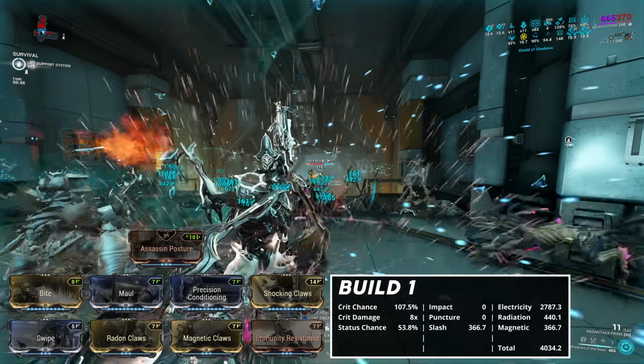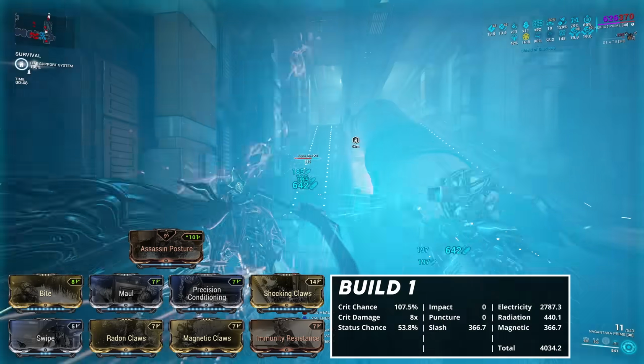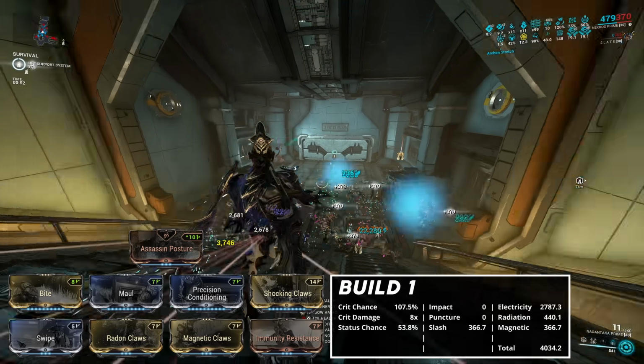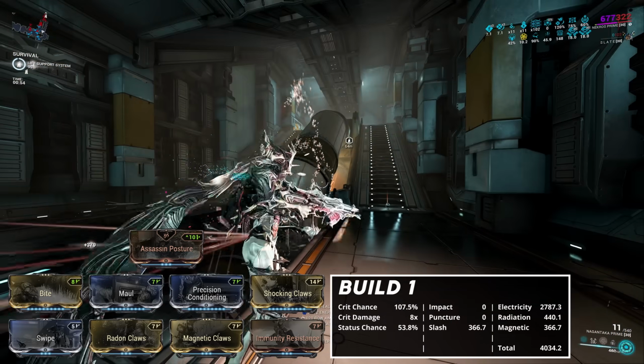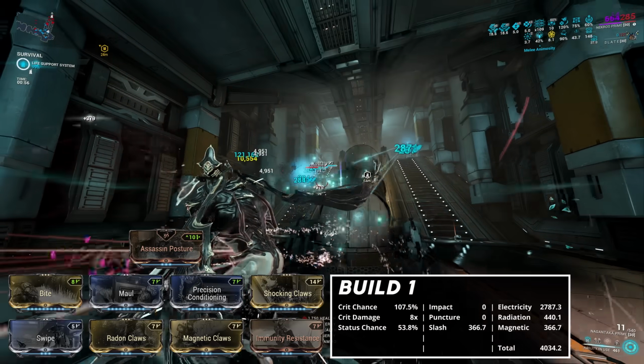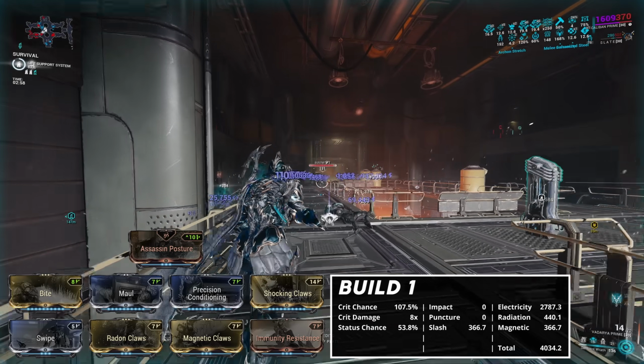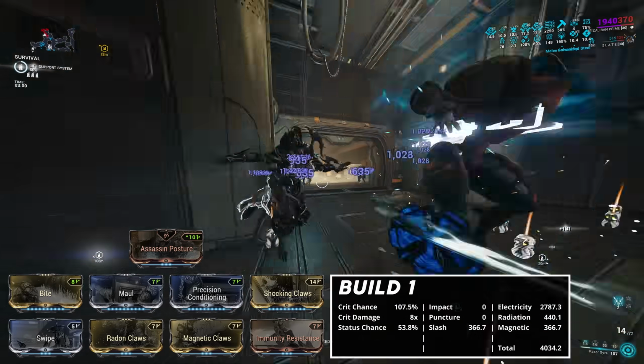Swipe increases the Panzer's attack range and allows it to hit multiple enemies per strike. Radon Claws add 60% radiation damage and 80% critical damage. Magnetic Claws add 60% magnetic damage and grants 40% status duration. This is helpful for any status application from the Panzer. This leads into the final mod, Immunity Resistance, which adds 50% status damage.